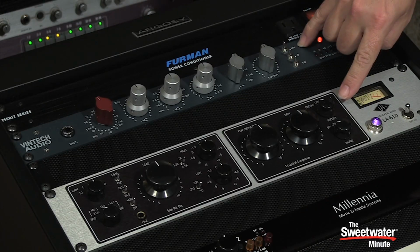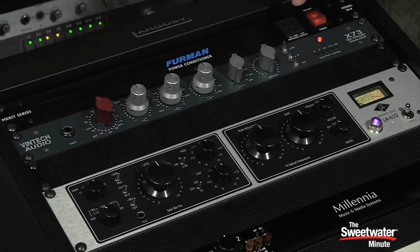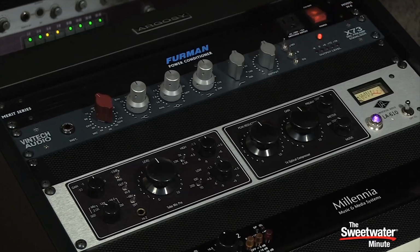Anything else, like vocals, for instance? Yeah. So I have two single-channel preamps. The Vintech X73 is sort of touted as a Neve replica. They tried to recreate the Neve 1073. So it's a preamp, but it also has a built-in equalizer, and it's got filters on it as well, and it's got an output control, so you can drive that and get a little bit of grit out of it too. It has a pretty distinctive tone. It's Neve-ish kind of a thing.